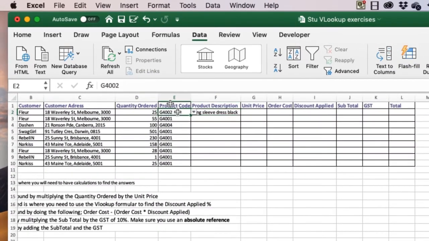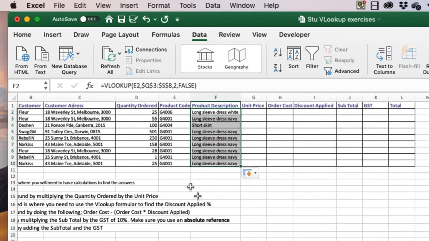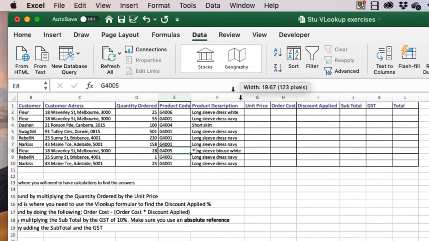And if I just show you this one to start with, if I change the product code, the description will change. There we go. So like we can do now, we can fill down on this one. And again, we can move things around and you'll see things change.